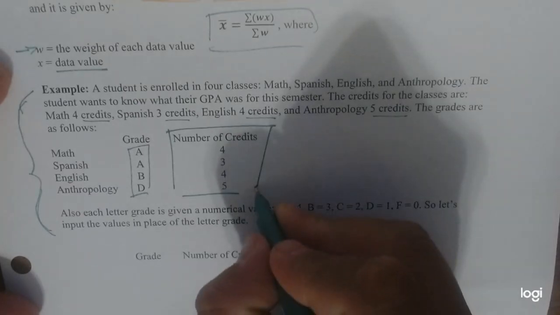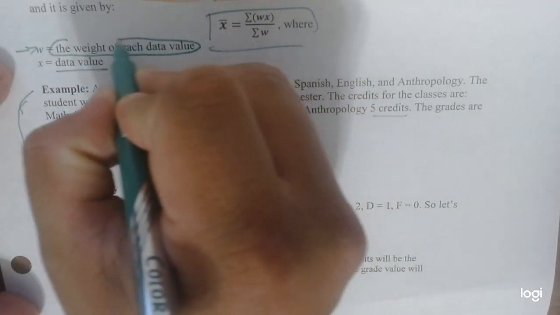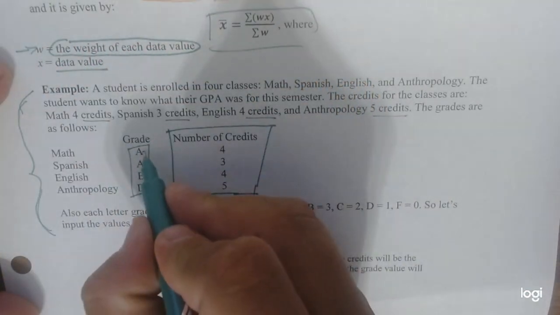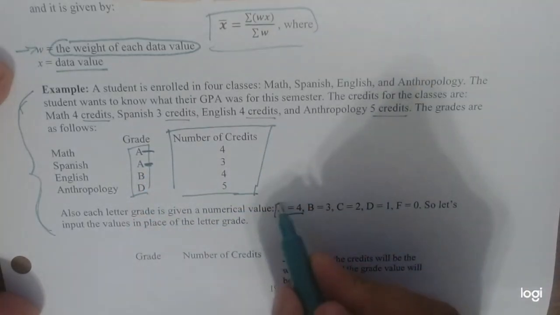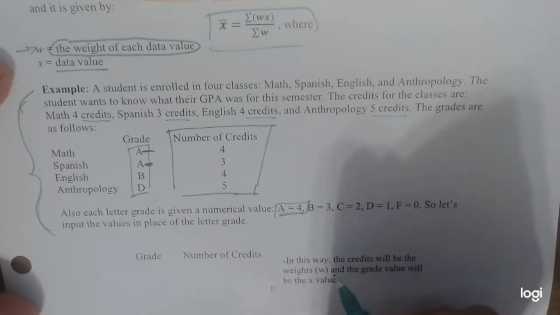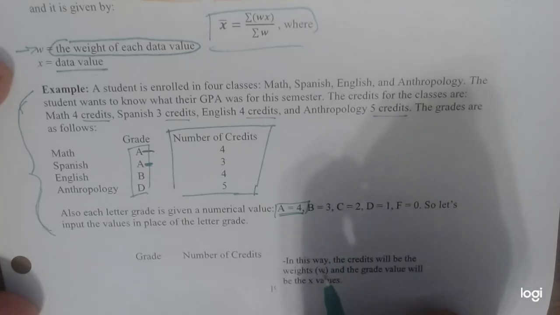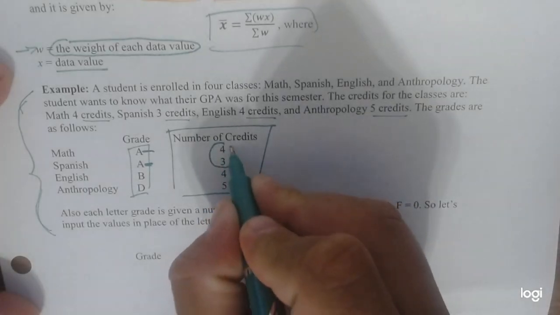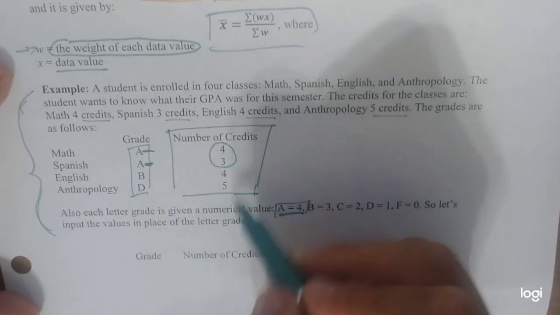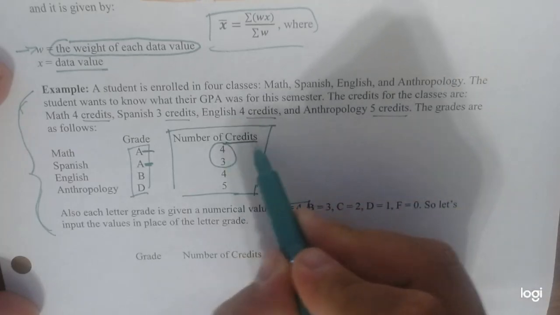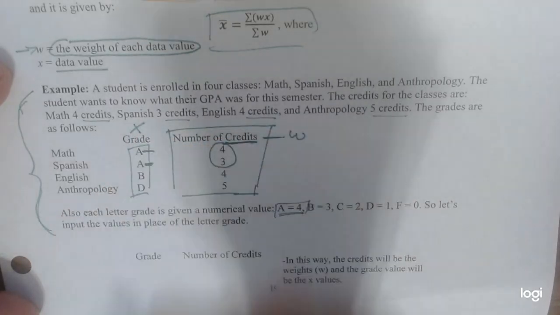So I have a question for you guys. What do you think is going to be the weight? The weight is what's changing from data value to data value. So key thing, let's look at these two A's here. They're both going to get 4 points, because it's an A. However, do they both have the same weight or same number of units? Hopefully you say no. They have different units. So what's changing? The points of the grades or the units, or the credits, it says? Hopefully you say the credits are changing. So therefore, this is going to be our W, and this is going to be our X's.